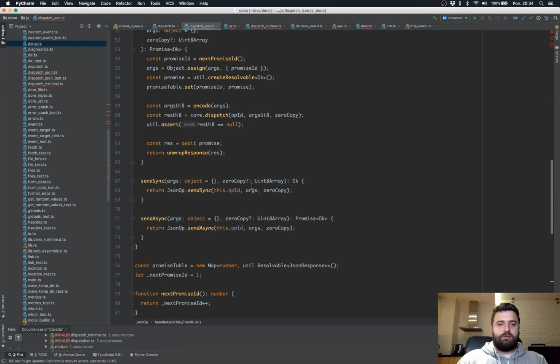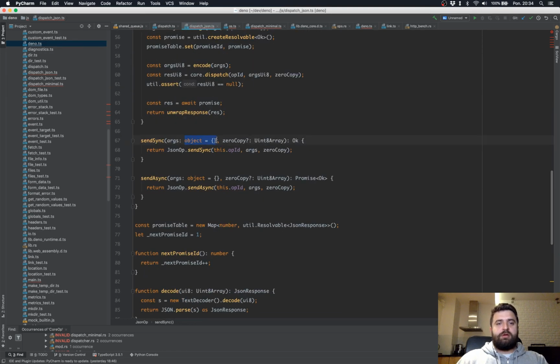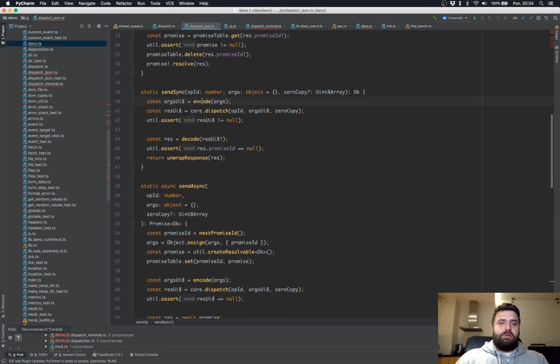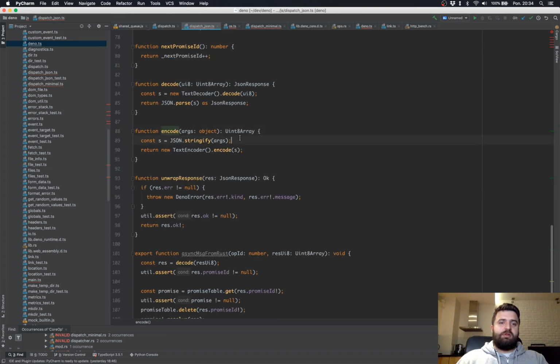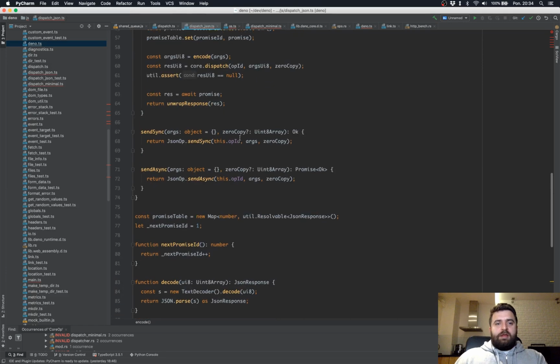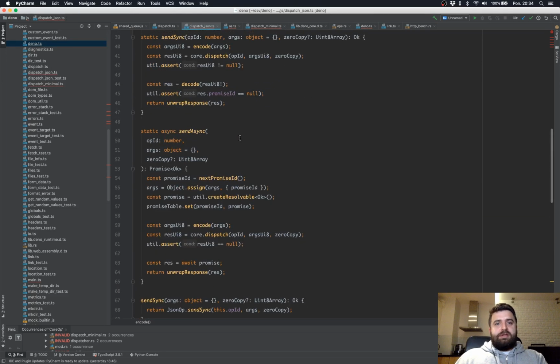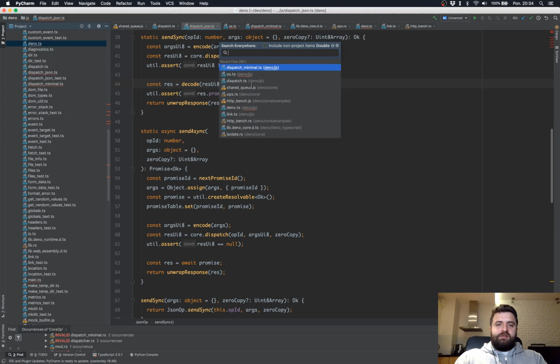So yeah, you have your op which you give one argument that is, well, something that can be JSON serialized, and then you encode your message, which is, yeah, so JSON stringification, and then you encode your string into bytes and send it to Rust. So this is all pretty good and works fine for now in CLI, but now we need to somehow be able to register the ops in the files that are defined.